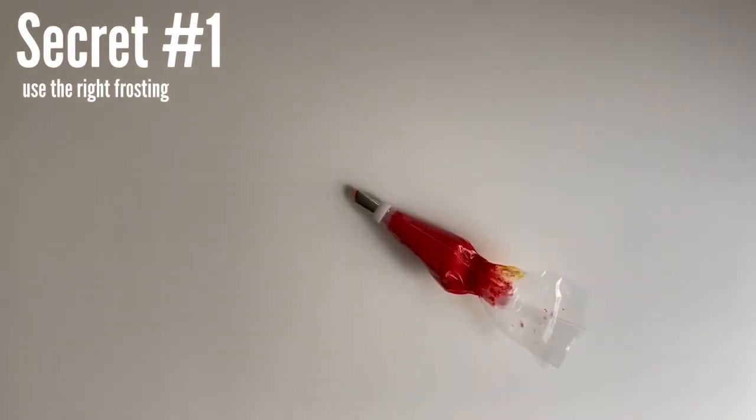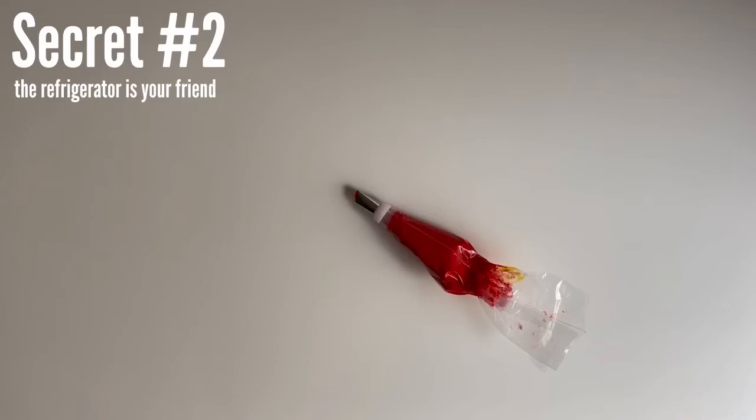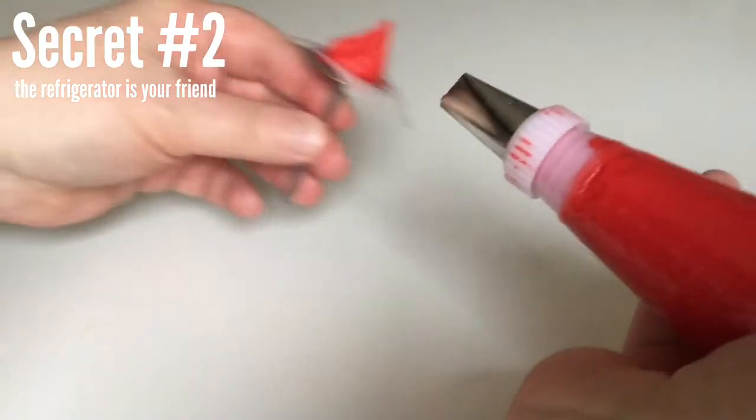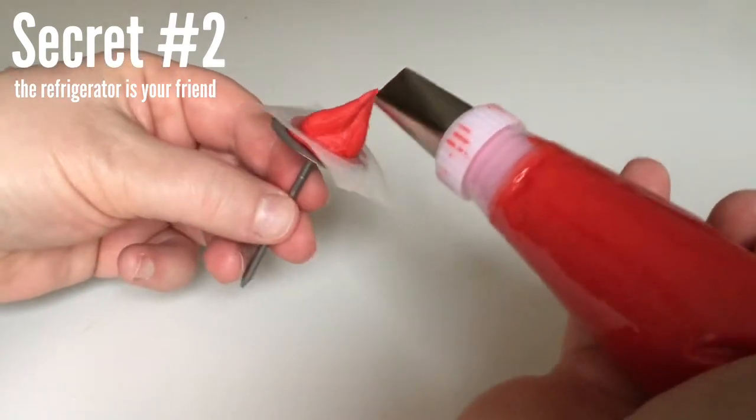Okay, so this brings us to secret number 2. We're going to make use of our refrigerator. Chill the start of this rosebud in the freezer for a couple minutes or in the refrigerator for a little longer until it hardens. This is going to make it a lot easier to pipe on because it's not going to be moving around on you.